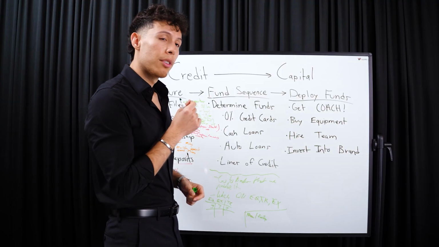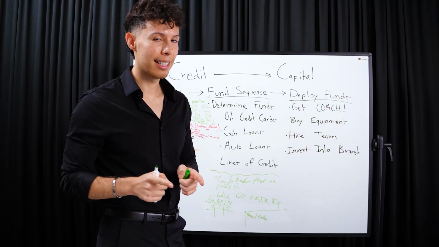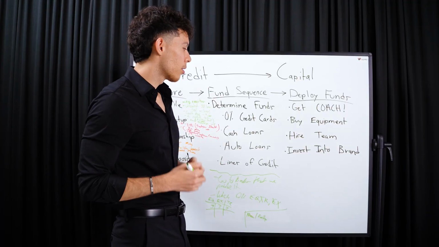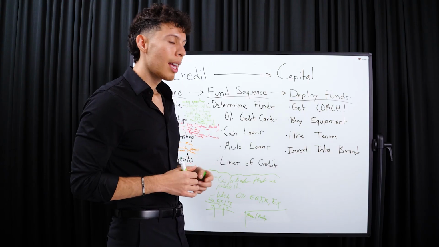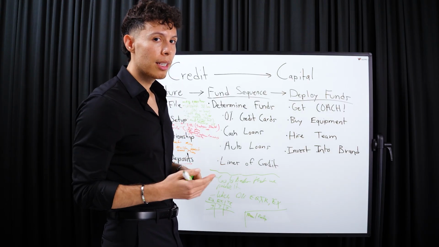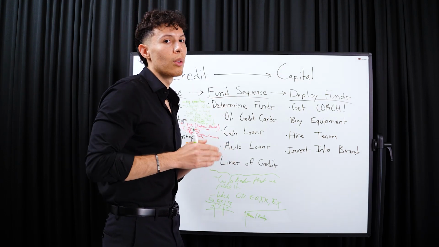However, if you do not have a strong personal credit report, you're going to need to build that up before you can even access business funding. So you're going to have to go through a couple rounds of personal funding. And honestly, there's nothing bad with getting a mixture of both. I would just frame it like this. If you are going to get both personal funding and business funding, use majority of the business funds first and leave the personal funds towards the end.